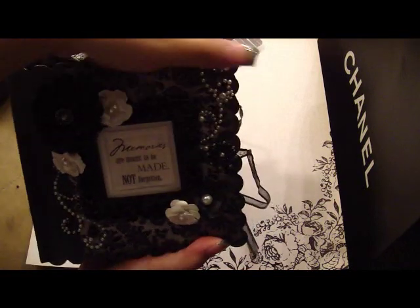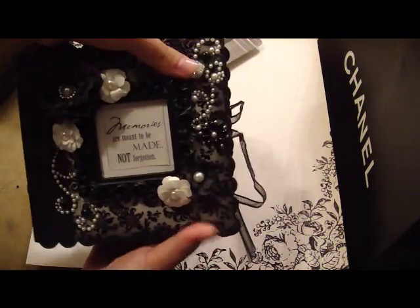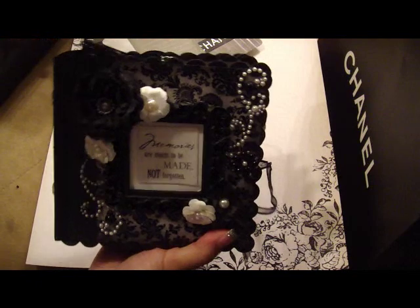So this is the last page, and it just closes up like this with a ribbon closure. I ran it through before I had even adhered the paper. So that's what works for me.